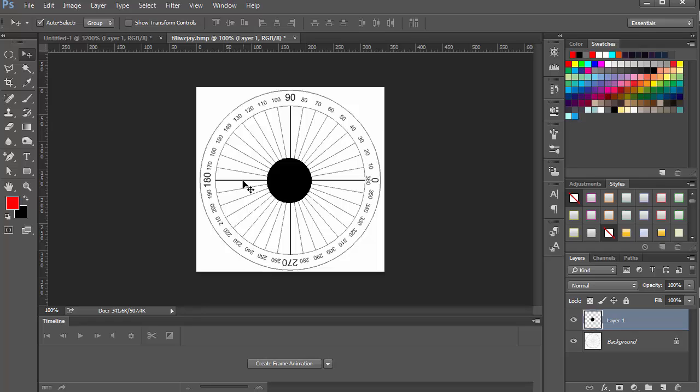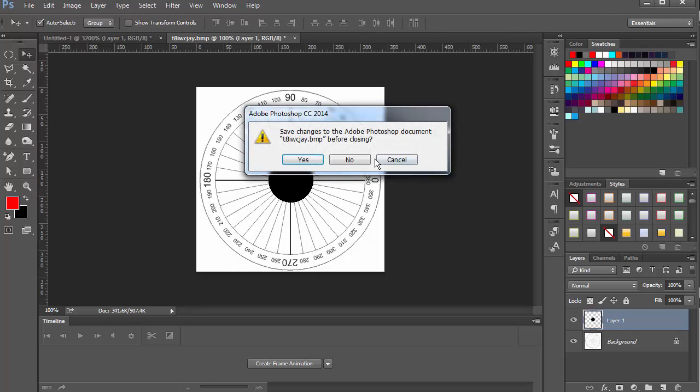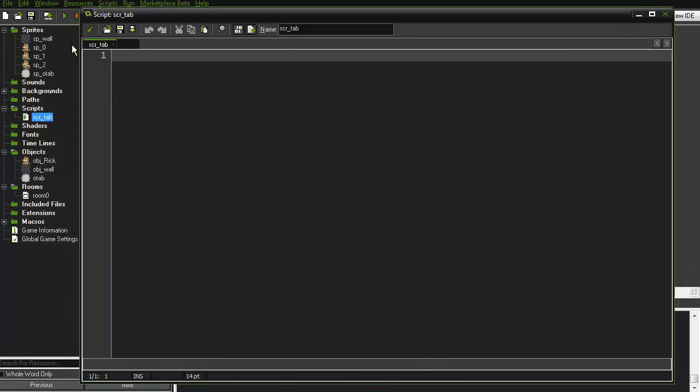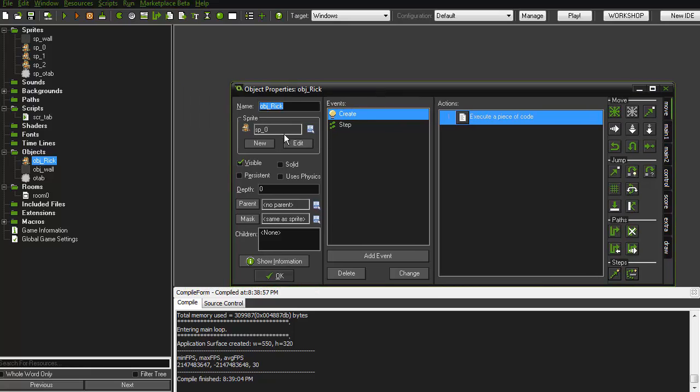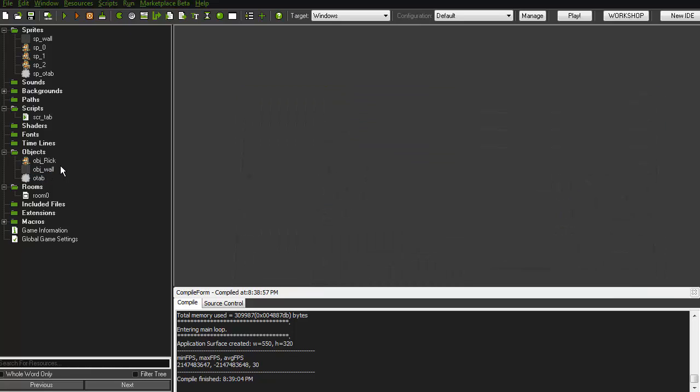Now what we are controlling is to check through the steps which angle this object is moving towards, so we would know and we would control the movement of the object itself. So let me just go inside GameMaker and show you how this is done. The first thing you need is a small project, and I'm gonna use this sample which I have, and I think you are familiar with Mr. Rick, and he has a very basic movement code and just that.